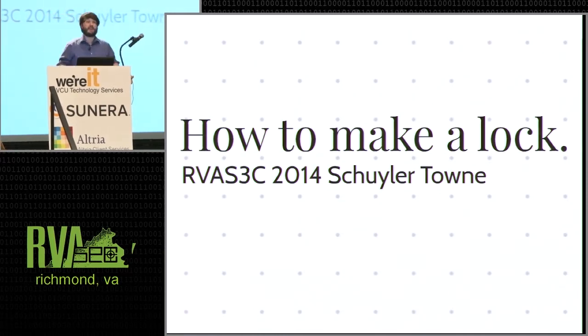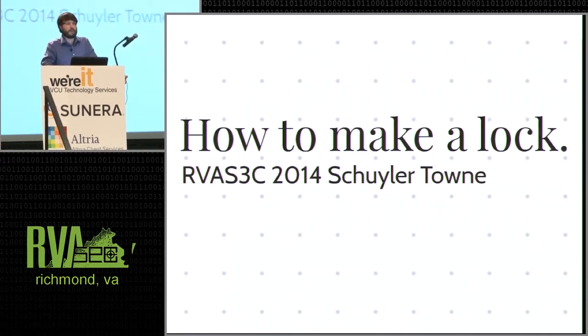But this is my how to make a lock talk, and the one thing that I really want to say before we dive into this, in the hopes of preempting future YouTube comments: the examples that I am using are not always entirely accurate. What we're going to do in this talk is bring you through reasons for different functions of different locks, the cause and effect, but not every cause is the actual cause for every single effect. So, know right now that I know that not every one of these examples is dead on historically accurate. Thank you, YouTube. Enjoy the talk.